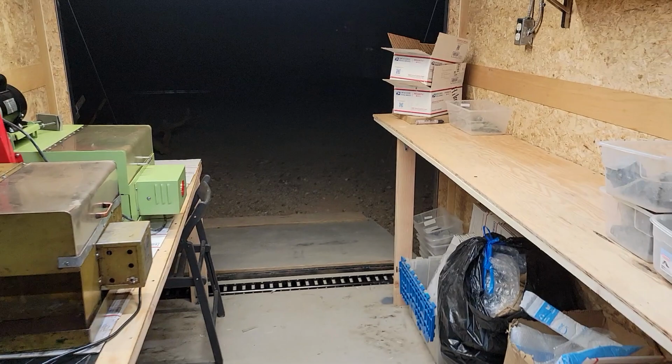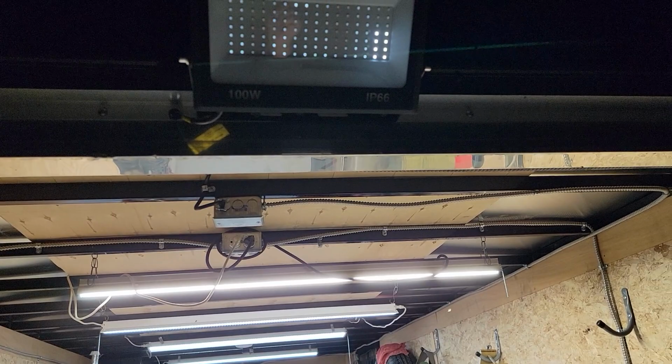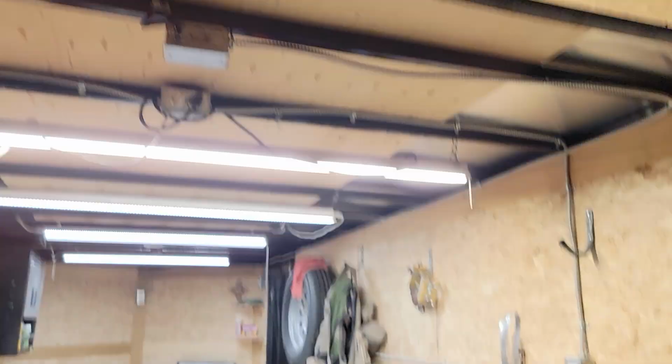And if you see outside, I'll show you guys. I'm going to mount more of these. It's two for a start. Those little LED lights, well, they're not little. They're IP66 rated, so they're waterproof. I'm trying to figure out why, even when I just plugged them in when I first got them, they have a small residual amount of power going to them, and that doesn't seem right because the power should be shut off by that switch. So it's something I have to look at, but the other one's exactly the same way. So it doesn't quite make sense.